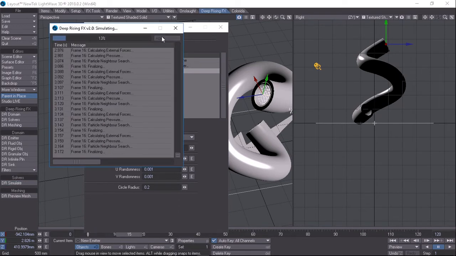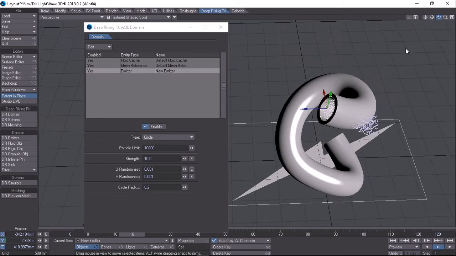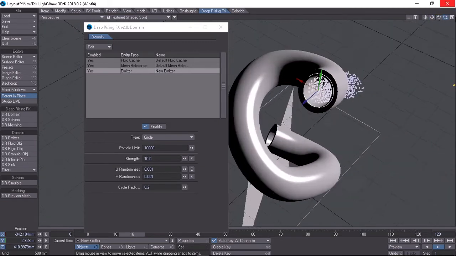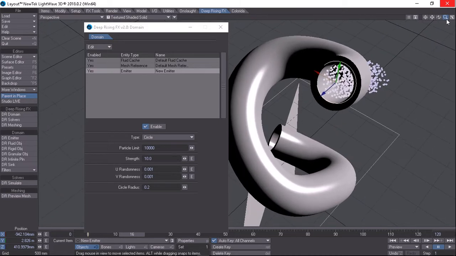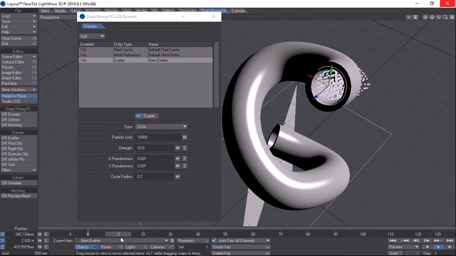Okay, I'm just doing a quick simulation. There's no rigid objects at the moment. I just want to see the path the particles are taking, so I know if they're going to collide once they come out of the emitter or not. So it looks okay, but I'll have to have a better look. One second. I don't think that's perfect, so I'm going to continue editing until I get something better.